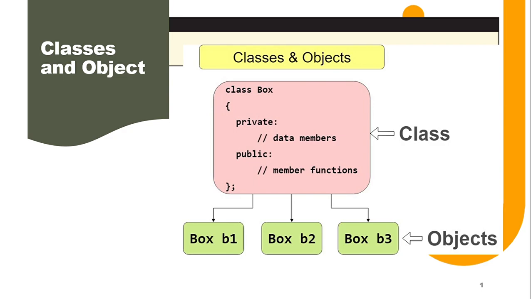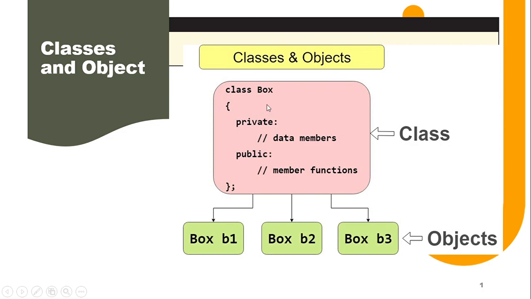See this image where I have defined a class Box, and it has three different objects. So we can say class is a blueprint and the objects are the physical entity. Whenever we define any variable inside a class, it will not hold any value. But when we create an object of the class, with the help of that object, we are able to call that variable and assign a value to it. That's why whenever we create an object of the class, some memory space will be allocated for the object.